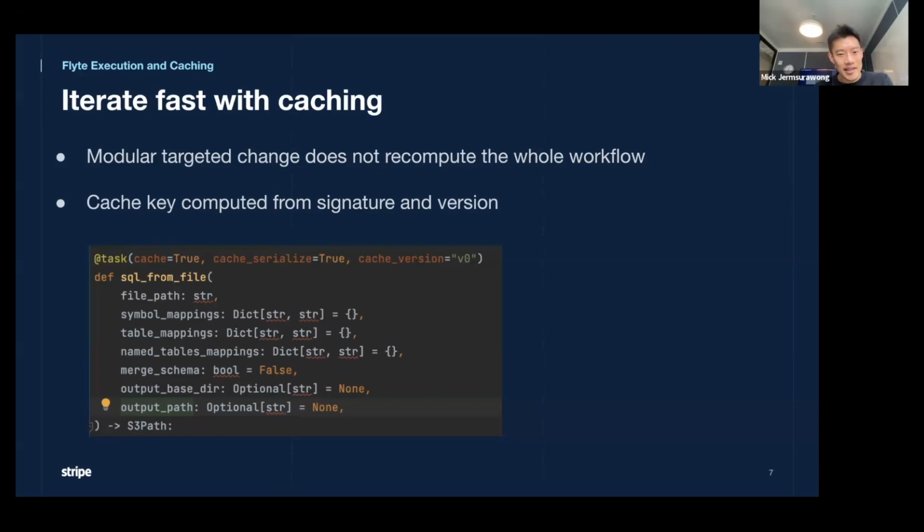And once you add this annotation there, Flyte will understand based on the cache key, which is computed based on the signature of the method, the version there, and the combination of the input variables, that these tasks have already been computed. So you can confidently run the entire workflow and let Flyte decide which tasks can be fully cached and reuse the previous results. And this saves a lot of time. So our users have expressed a lot of joy in running experiments just because they're able to get the results much faster.